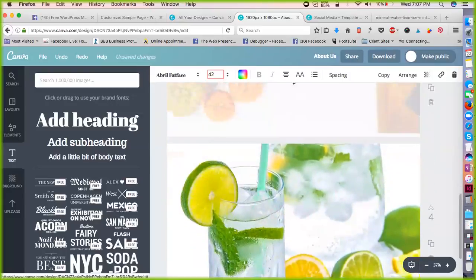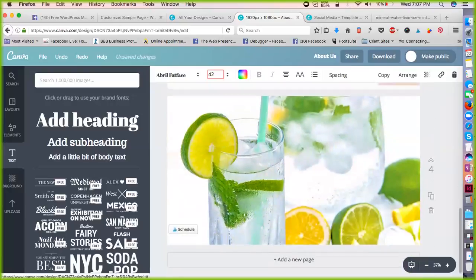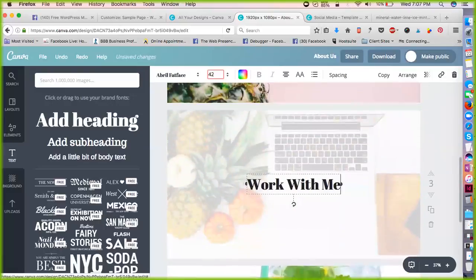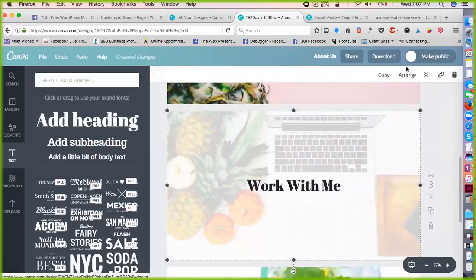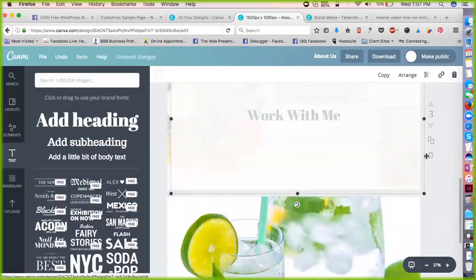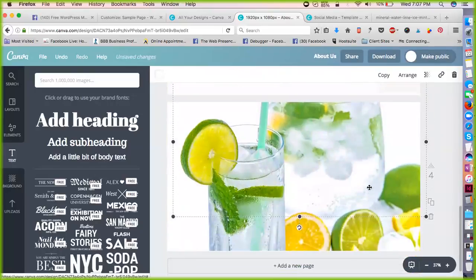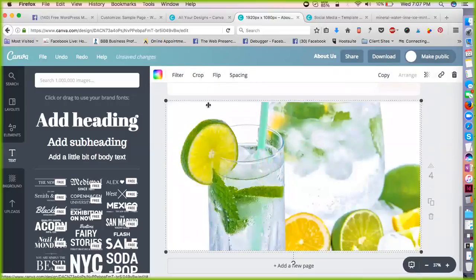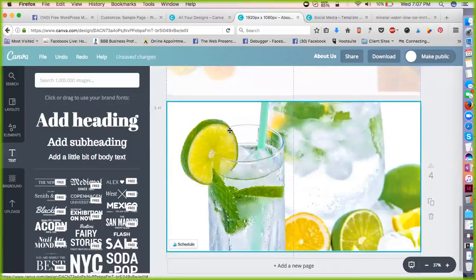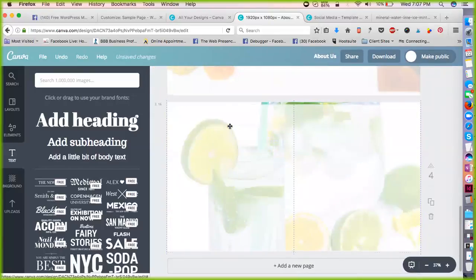And then this is also very bright and the text will get lost in the image. So I'm going to duplicate this layer again and drag it down here. Oopsie, too far.